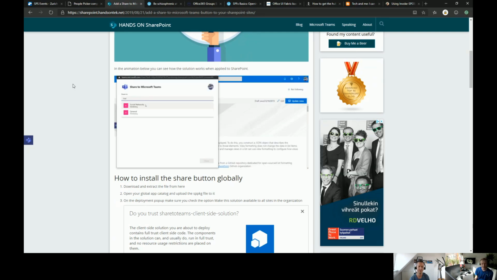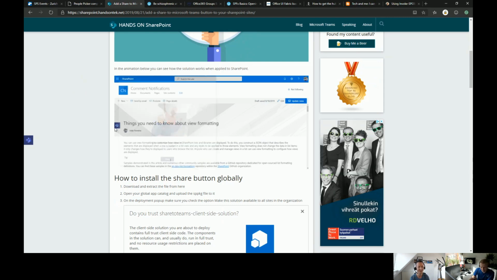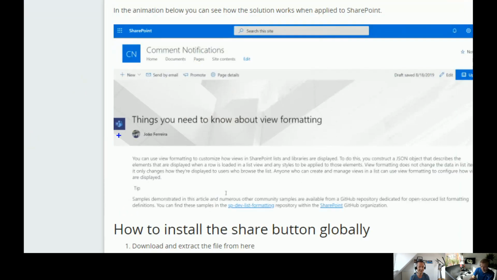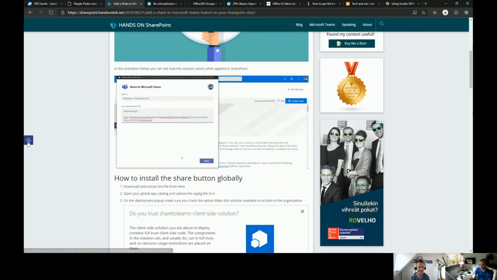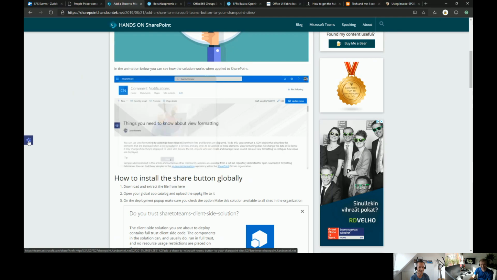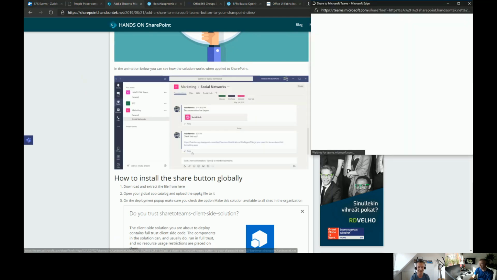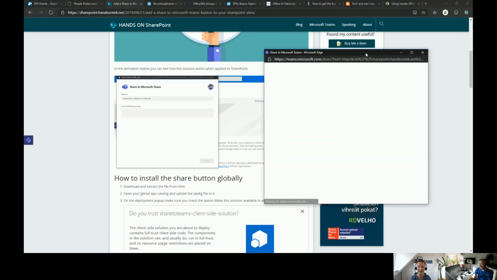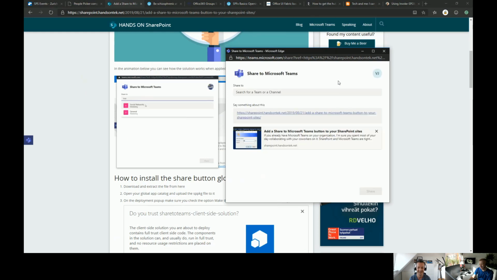And actually, we haven't seen it before, but it seems like he runs the same thing, or something that looks exactly the same way, on this side, because on the left there's a little thingy with a T. Yes, share. There it is. Share. I got it. But also on this side, all the way to the left, there's this little T on his blog. Oh, there is. There you go. So I think it's exactly the same thing, or at least it looks like the same thing. Yes, it is.